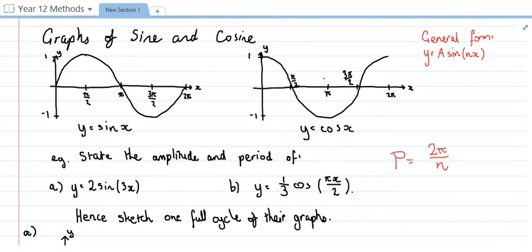Hi everyone. Today I'm going to talk about sine and cosine graphs and what they actually look like. For the purpose of this lesson today, I'm only talking about sine and cosine graphs of the general form given here, where y equals a sine nx. So, a couple of things about this.